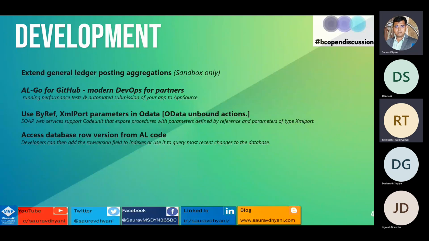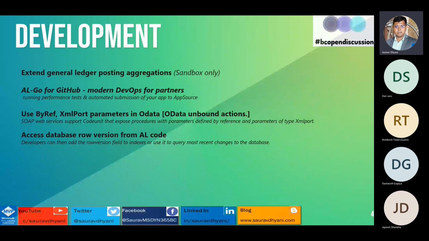Now, in the last release, we did talk about the ALGO for GitHub, how Microsoft is providing all those scripts and ALGO commands on GitHub more or less for free. It's a little bit slow in that area when we tested it last year. But now Microsoft extended what else you can do with the ALGO for GitHub. There's a Microsoft template available on GitHub to use ALGO.